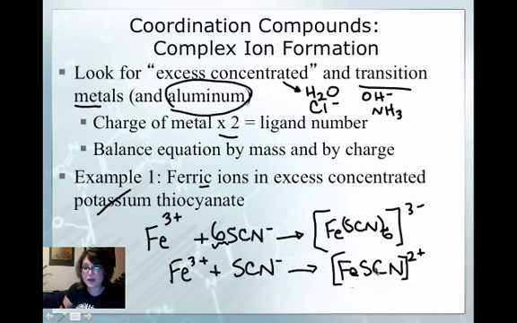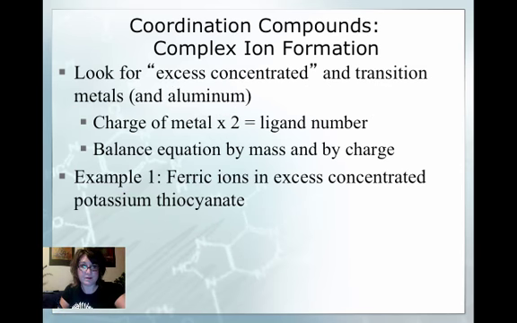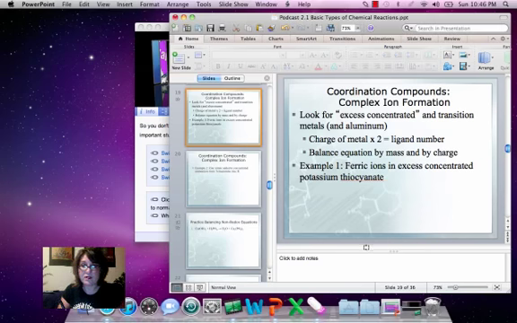So you don't have to exactly predict the right products because this may be a product that forms and this may be a product that forms, and they're both correct. So when you have competing reactions, who's to say this won't happen? It just might, but this one might happen too. So you can get credit on my tests and on your AP Chemistry exam if you predict products that make sense and then you balance the charge and balance the atoms, balance by mass, and balance the electrons. So remember, you don't have to be perfect, you just have to be good.